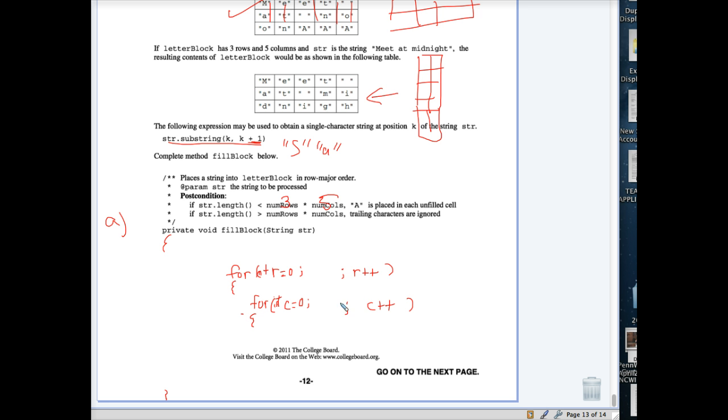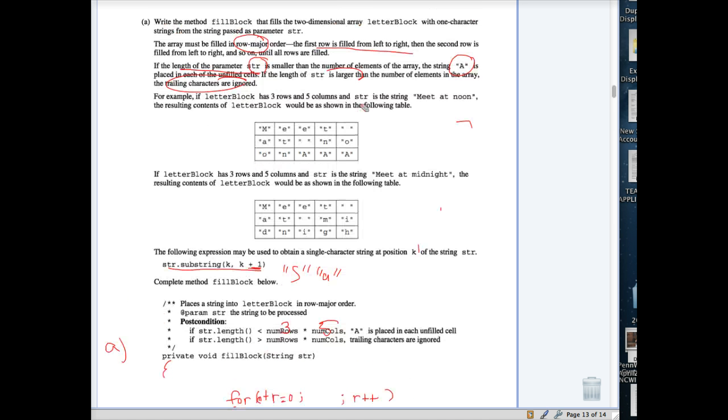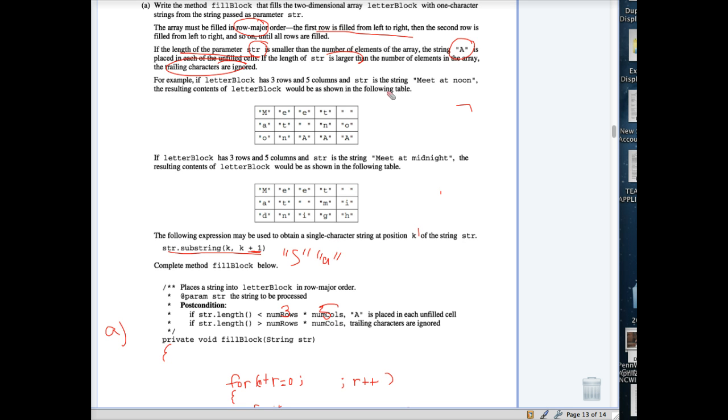Okay, now we got to figure out how to do this. So maybe you just want to play in the scratch paper that they give you and do some examples. Well, let's look at their example, because why reinvent the wheel when they already have an example drawn out for you. Meet at noon is their secret message. So I don't see meet at noon written out here in this area of the test. So I'm just going to pretend that my parameter str is equal to the string meet at noon. So I'm just going to put str equals meet at noon right there somehow.